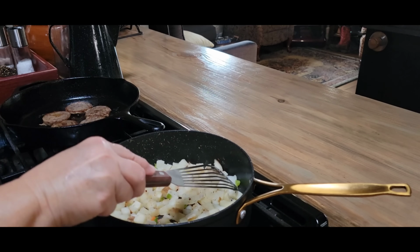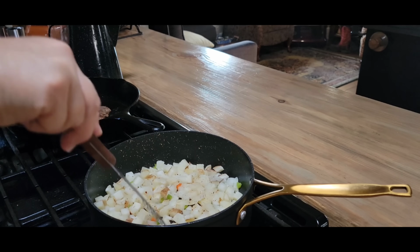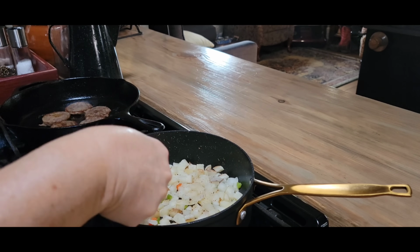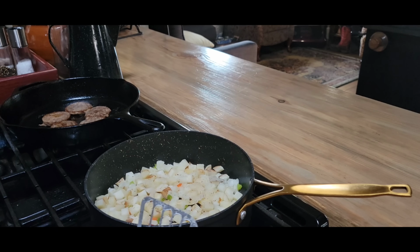Now what I like to do is I like to do my home-style potatoes like I do my hash browns. I just let them get good and brown on the bottom in a single layer before I start stirring them up.